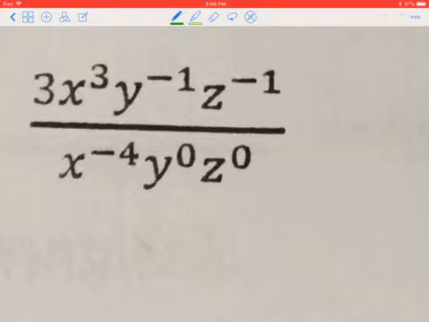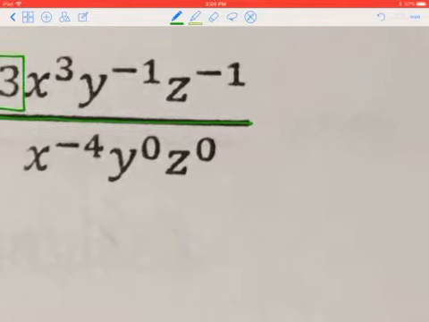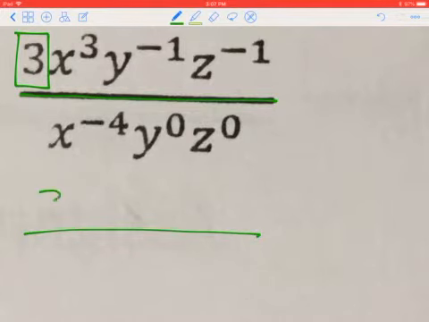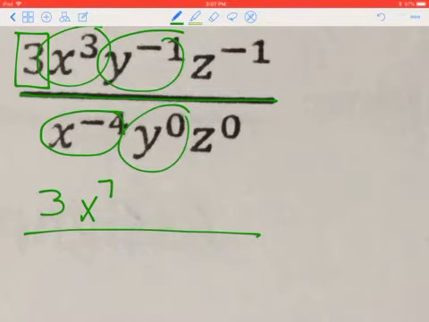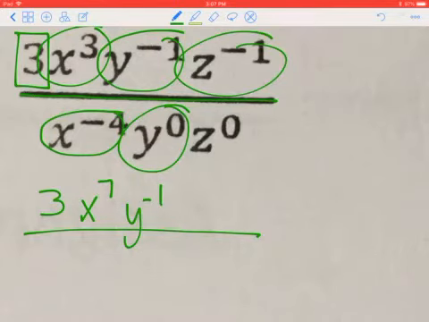Our next problem, again, we're dividing, which means that as far as the exponents we're subtracting. There is no other whole number, so we're going to go ahead and keep that. And then we're doing the x's, and that 4 is written in a weird way. This goes here. So 3 take away negative 4 is 7, so x to the 7. Then I have the y's, and that is negative 1 minus 0, which is y to the negative 1. Right now I'm just writing everything out. Then we'll decide what goes on top or the bottom. And then I have z to the negative 1 minus 0, which is z to the negative 1.